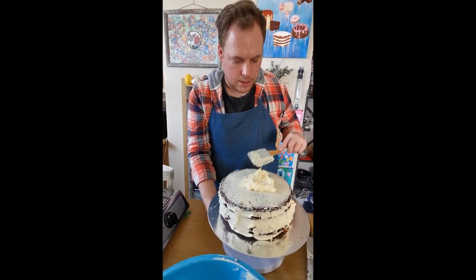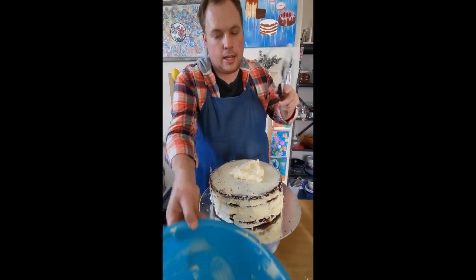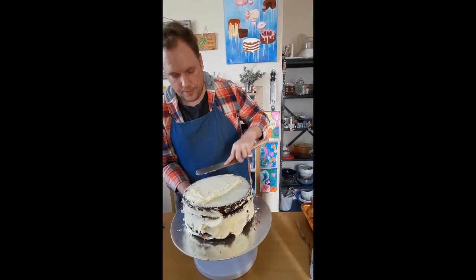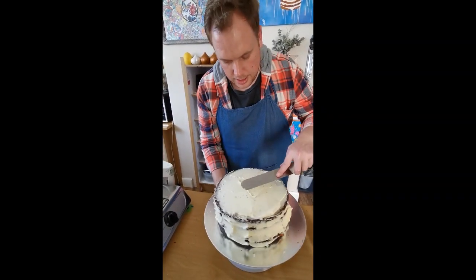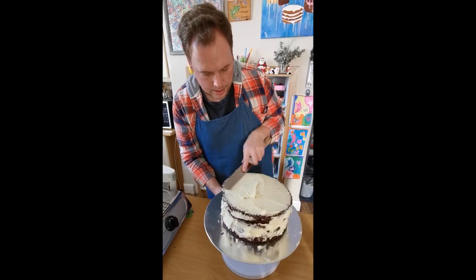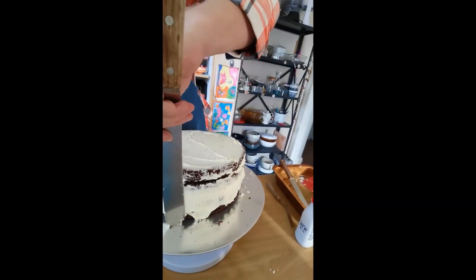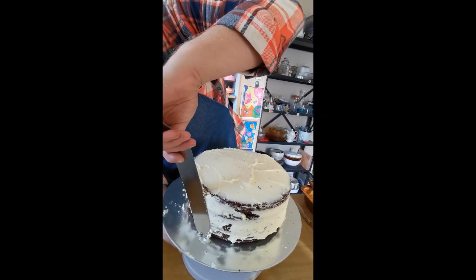Okay. Put more on there. Get your spatula again. Make sure it's clean. And then from the middle out. This doesn't really have to be perfect for this part. Try not to have that mound in the middle. Perfect. Get your spatula, offset it a little bit, not flat. Just give it a little bit of a curve. And turn your board and just go around. That's all you're doing.